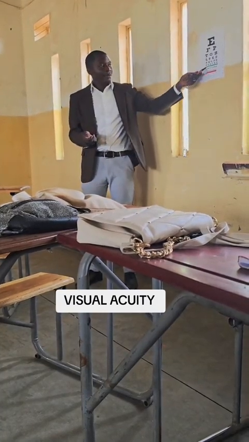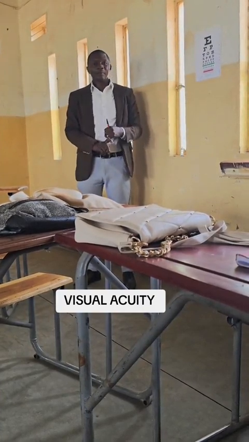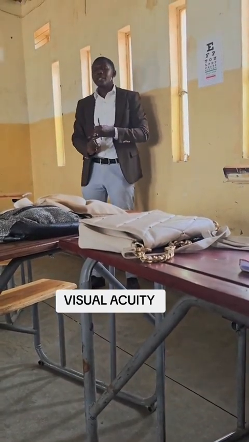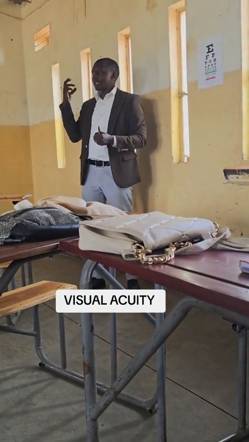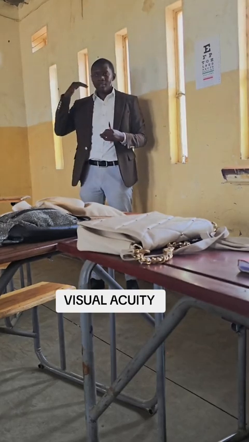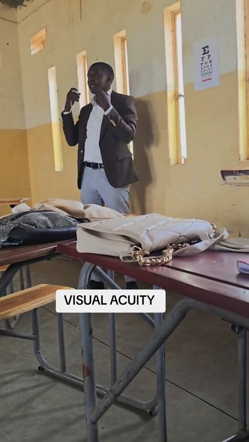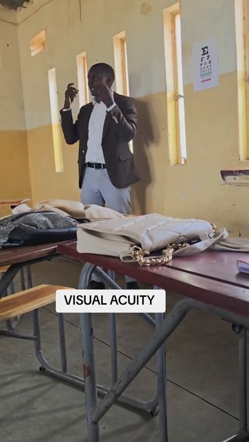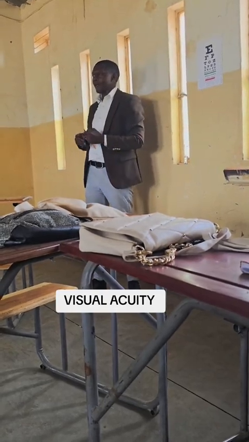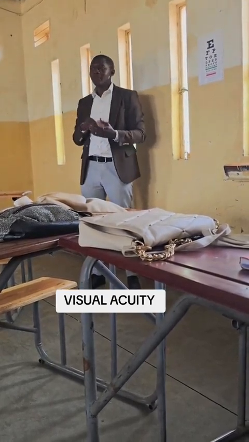Then apart from that, you just still encourage the same client to eat foods rich in vitamin A because that's what promotes good eyesight. Also not using the phone or watching TV in a dark room. Also if they are passing through where there is a lot of sunlight, they wear protective lenses, like just normal glasses to avoid further damage of the eyes from the sun. And so those are some of the IEC that you can give.